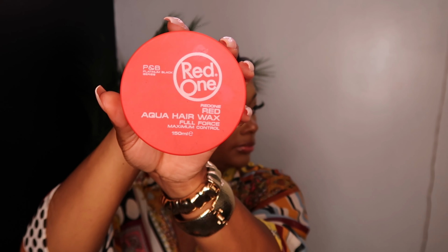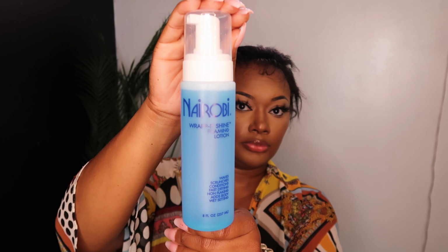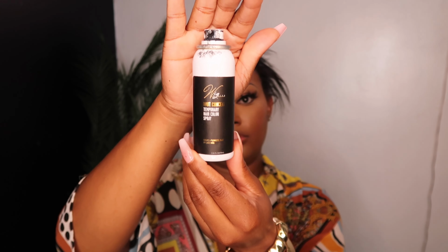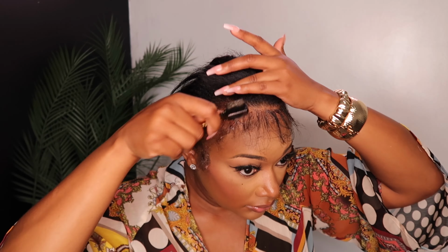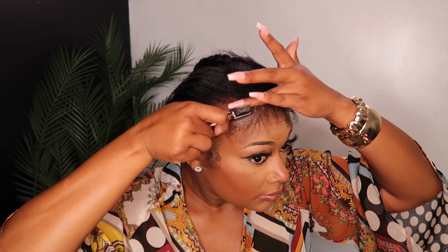So these are the products that I'm going to be using while I kind of style my hair. Make sure you shop that Evelyn Rose Fixed Hairspray. It works really, really good. Again, baby hairs is up to you. I don't have a tutorial for you. Every time I do it, it's literally a guessing game for me. So just try your best to figure it out on your own.